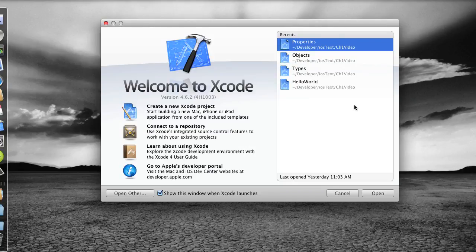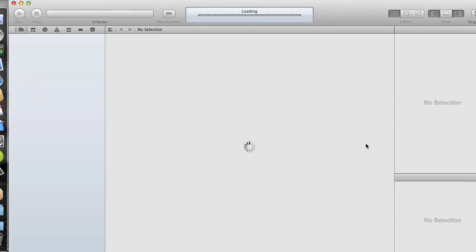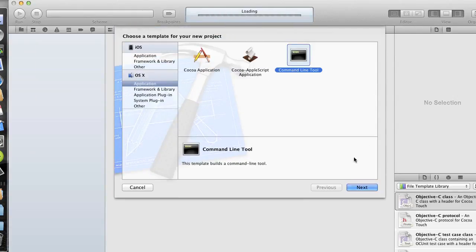Today I want to talk about the init method of NSObject and overriding it, and also a little bit about instance or object methods in general. So we're going to talk about that today by creating a new Xcode project. It's a command line tool again. We won't get into iOS coding here.